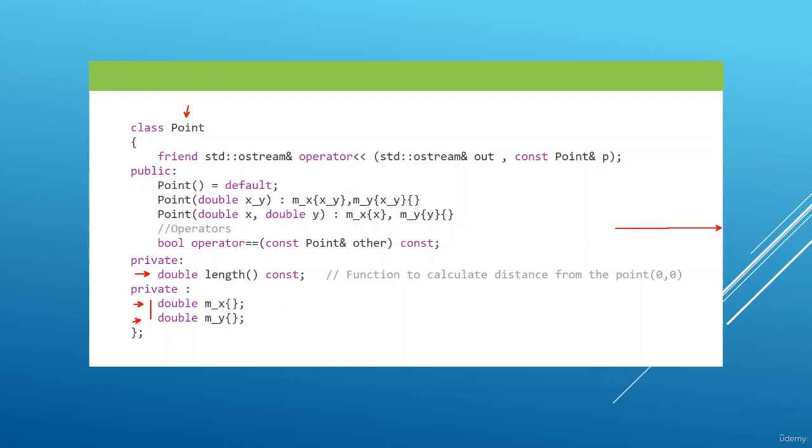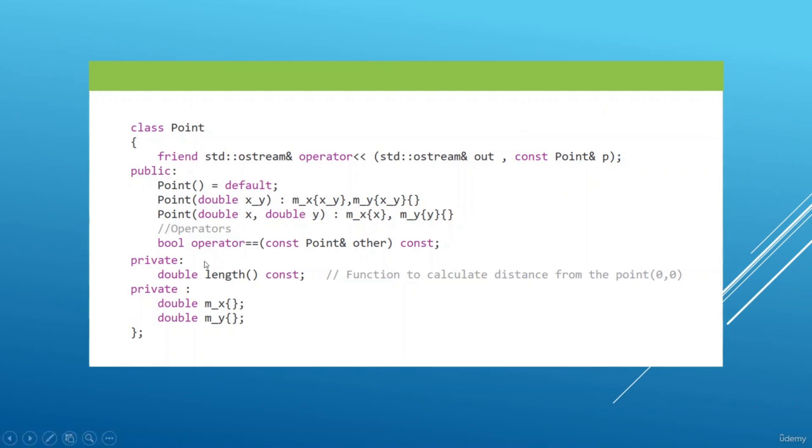So if our points are laid out in a Cartesian coordinate system, and we have a point here, for example, and we have another point at this location, the second point here is going to have a larger or longer distance from the origin point. So we're going to say that this point here is greater than the one we have to the right here. This is the logic we want to set up for our class here.